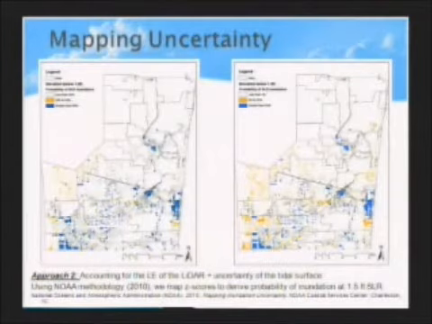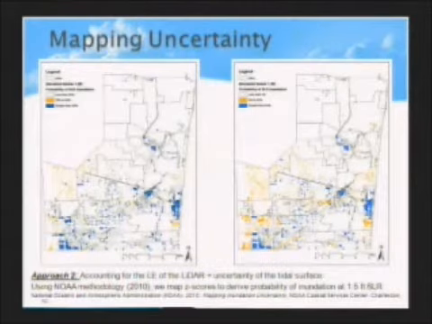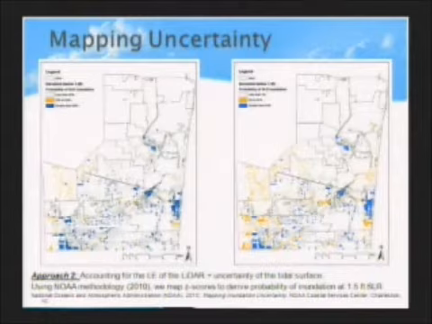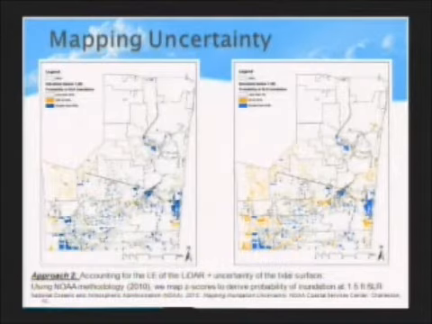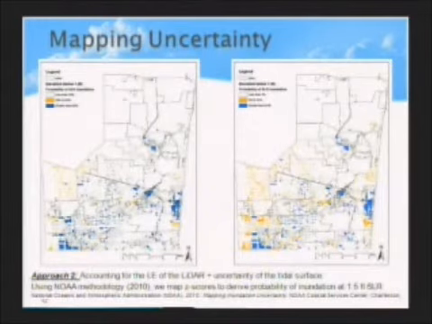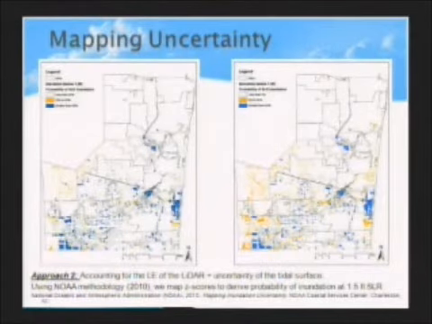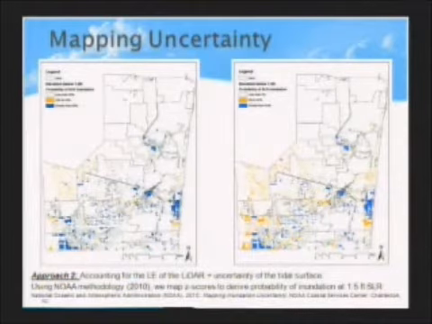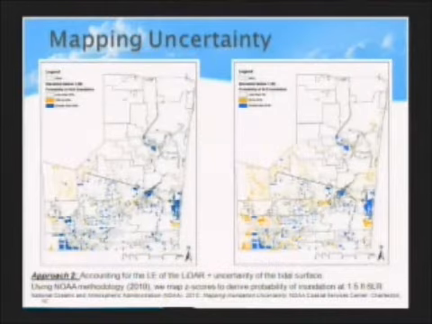According to the methodology that they provided us, we calculated and mapped z-scores to divide the probability of inundation. This one is the probability of inundation at 80% confidence level. This one is at 95% confidence level. I also did 85 and 90%. So it's again 1.5 feet of sea level rise, but when you account for the probabilities, you can see that you can derive different maps and different areas of inundation.